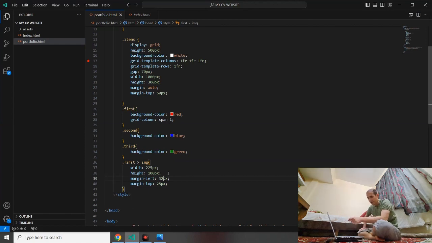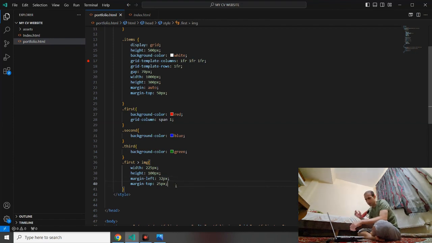I tested margin auto, but I didn't find any solution, so I had to play with these numbers. Do you have another solution? If yes, please comment it in the section. I will appreciate it.